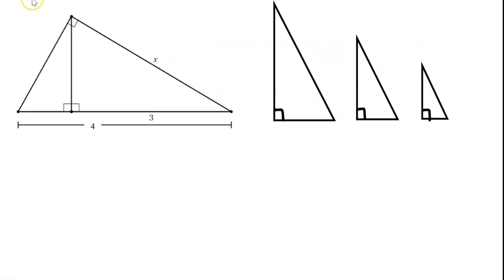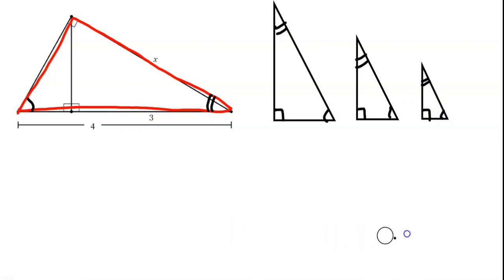In this triangle, I have already gotten the 3 similar triangles set up here, but I'm going to still outline them. Here is my large red right triangle. Let's label this as the double swoop, and this is the single swoop. Let's do the same thing over here. Double swoops there, and single swoops here.